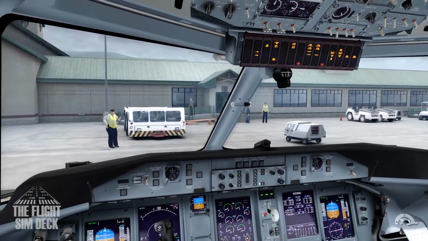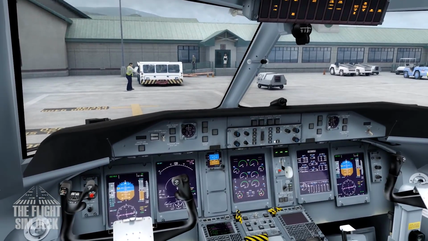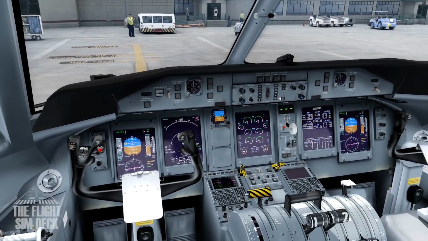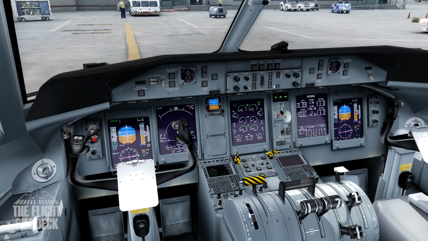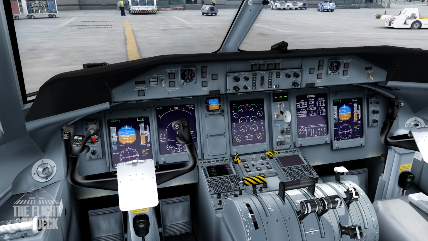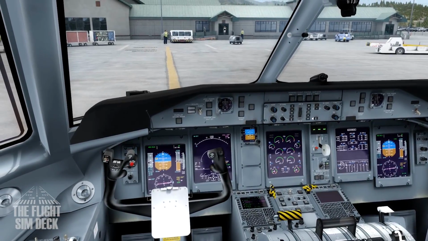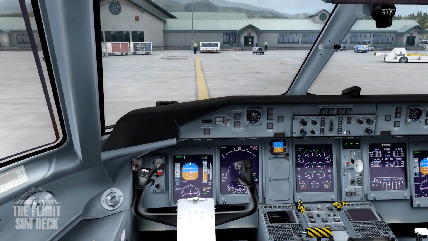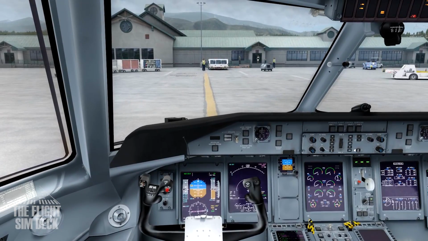Alright, starting the number 2 engine. Some planes, I guess, start the number 1 and then the 2. Some start it before they even push back. Just one of the engines, and then they push back, start the other. Not too sure what United does, but I'm pretty sure it's 2 then 1. This plane pushes back pretty fast. I still haven't been able to get GSX to work. It's still broken. Pushback completed, set the parking brake.